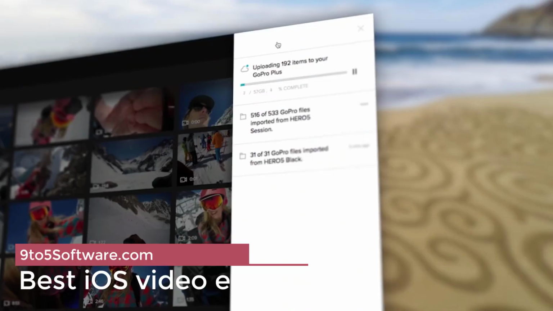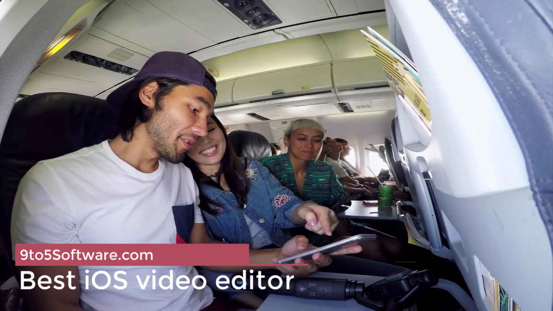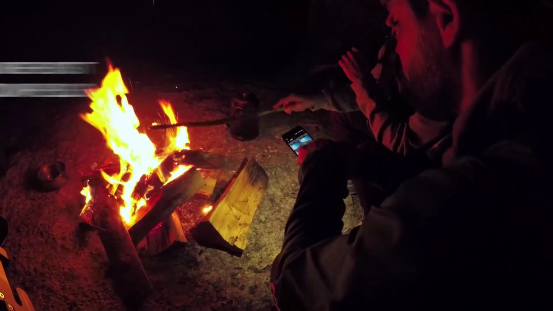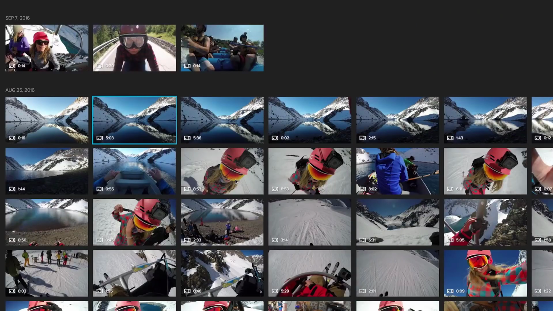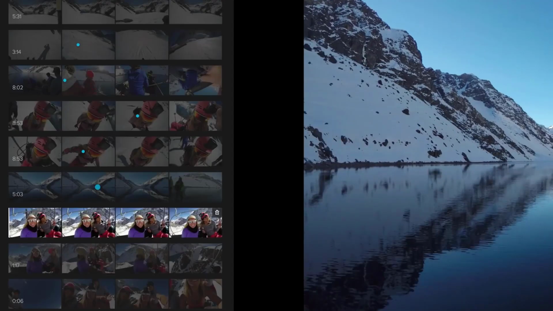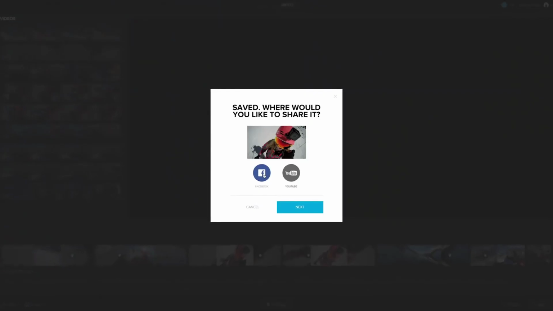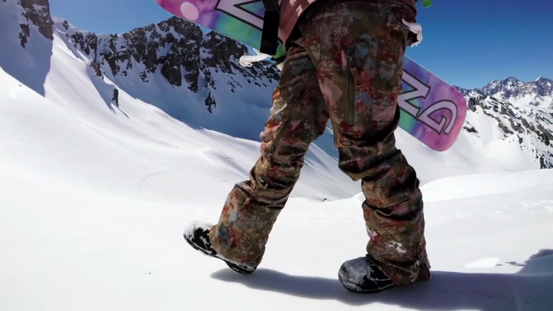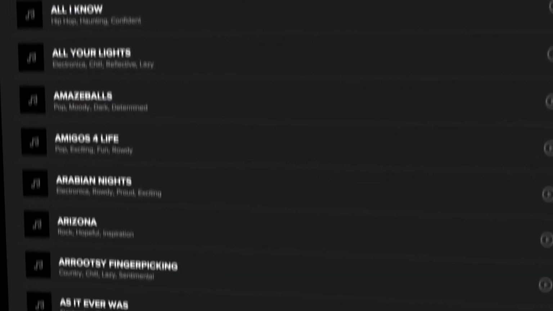Best iOS Video Editor. Quik is a video editing software that was developed by GoPro. Compatible with footage shot on iPhone, Android, and GoPro cameras, this app is a versatile option for filmmakers. Quik comes with advanced editing features like slow-mo and automatic audio detection. This software was developed with action photography in mind. The GPS sticker feature shows how fast, high, or far you are going. Little elements like this make it perfect for editing action-packed videos.